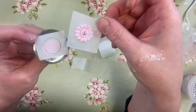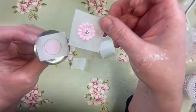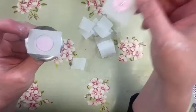So this would then dry, which takes about 2 or 3 hours. I will show you all the ones I've done because I've made loads, and I'm going to put them on a cake for you so you'll be able to see exactly what's going on.